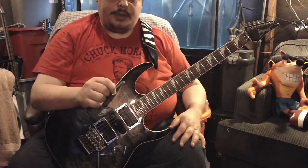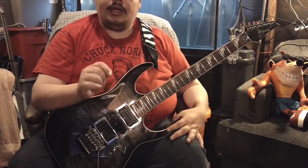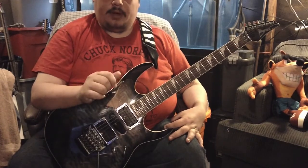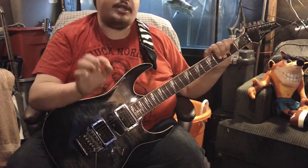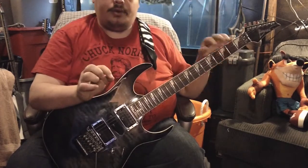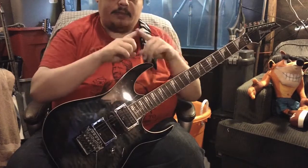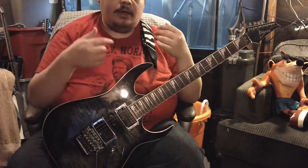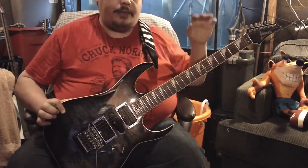I'm going to show you an interpretation of the Devil May Cry 3 intro organ riff. This is all going to be on guitar — I'm not going to play the rest of the song, just the intro. The intro is my favorite part of that song anyway, where Dante and Virgil are fighting against the moon in the intro. If you haven't played the game, go play it and then come back to this video.